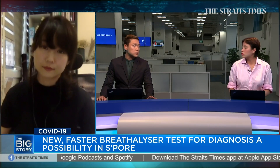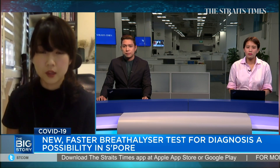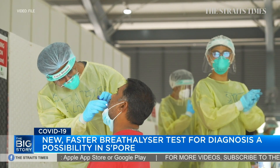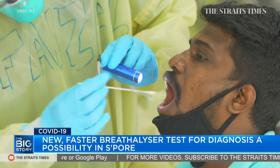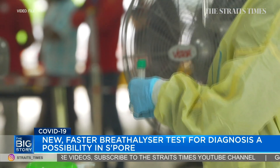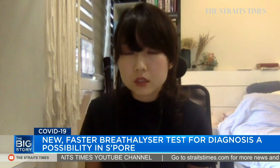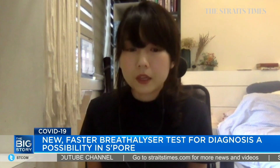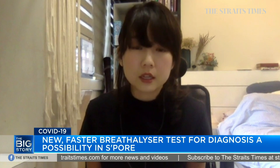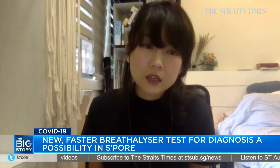This breathalyzer test is still undergoing trials. If it's proven successful, will it completely replace the swab tests? Right now this is highly unlikely. The PCR test is still considered the gold standard because it helps avoid false negatives — you don't want to miss diagnosing a patient as that could steep new outbreaks. Based on what NCID, the National Centre for Infectious Diseases, told me, this breathalyzer test could potentially be used as a screening tool, although to confirm a COVID-19 diagnosis they would still need to go for PCR tests. But authorities, scientists, and clinicians are actively analysing all these rapid tests to see how they could supplement PCR testing at the national scale.